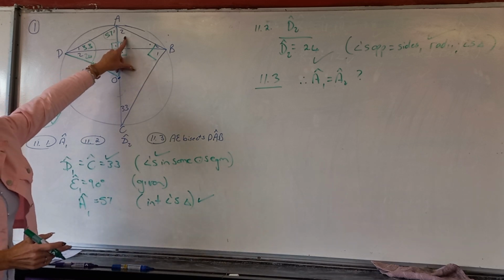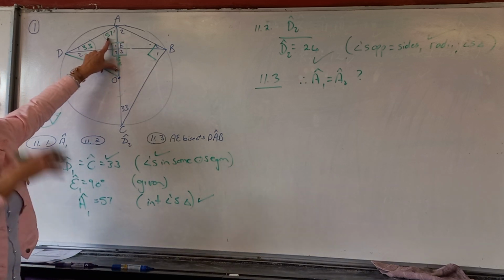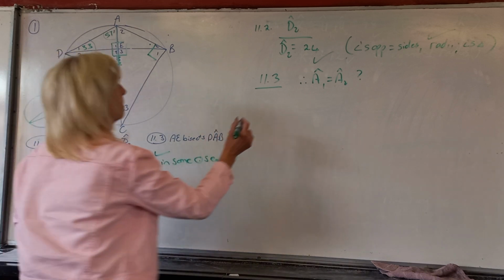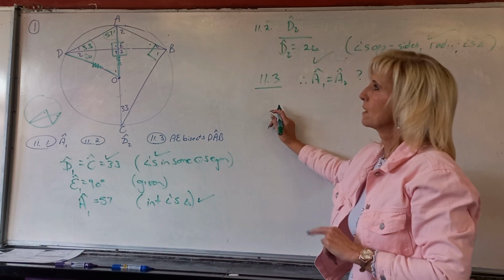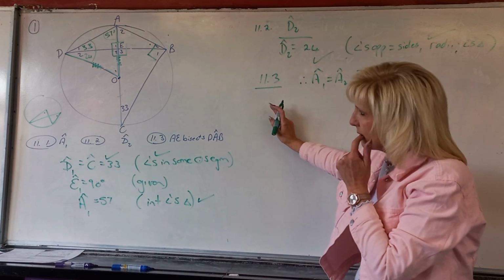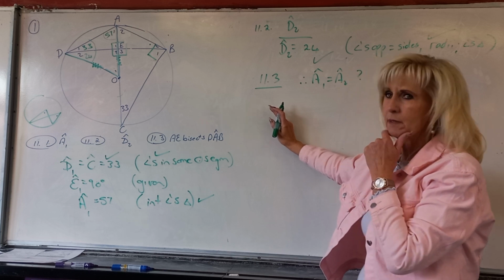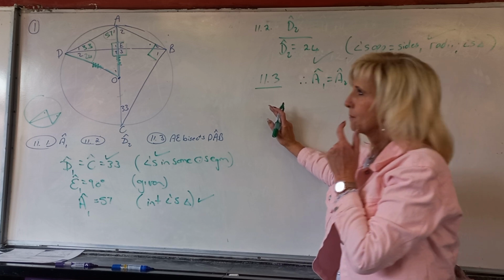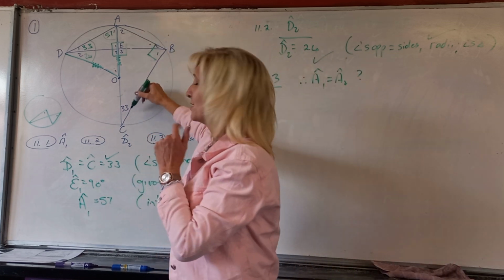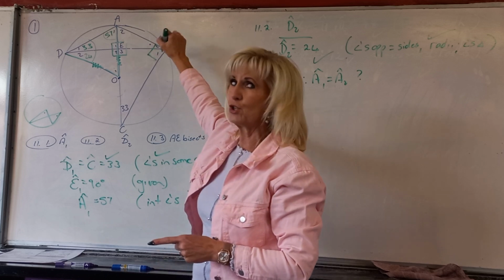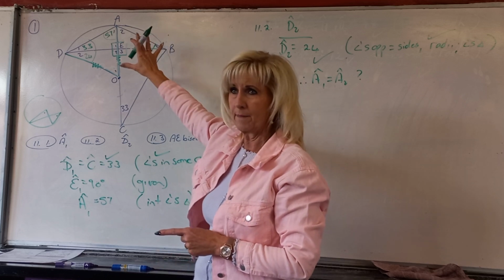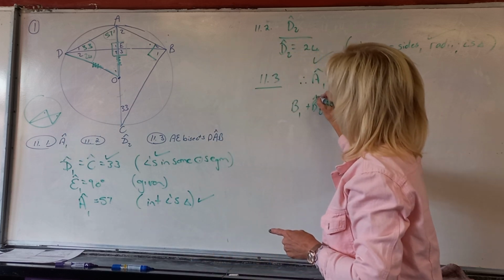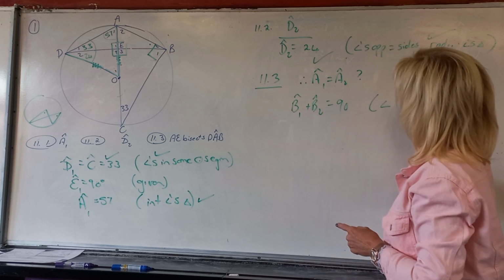So what do you need to get? Because I've got A1 long ago. Now I only need to find A2. How? Then we said sum of the angles of the triangles. With which one? With ACB. ACB, excellent. But only that, because you're losing a mark. How do you get to the 57? You're using the 33 and you're using the 90, which you haven't said a word of. It's there, but you haven't said it yet. That angle B1 and 2 is 90 because of an angle in a semicircle.